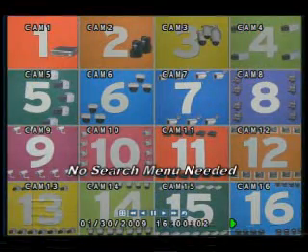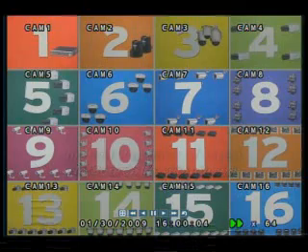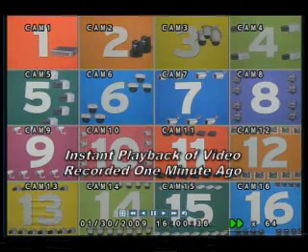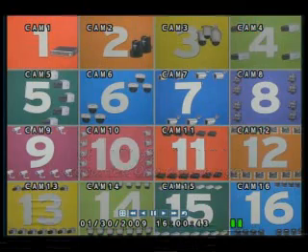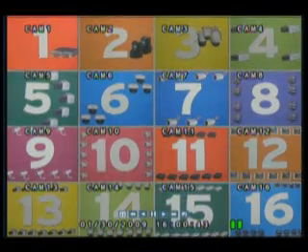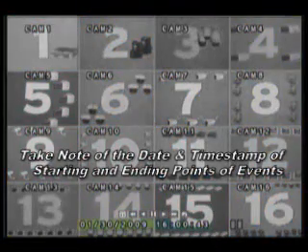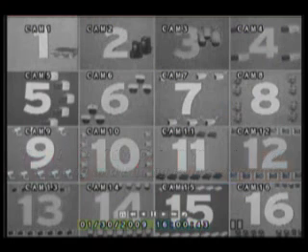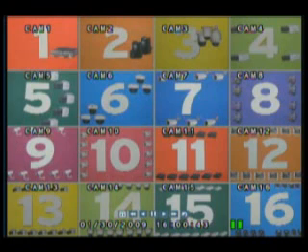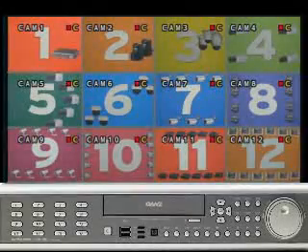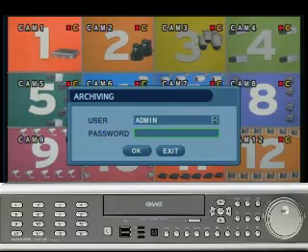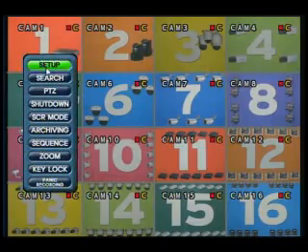This will initiate playback without needing the search menu, showing you video that was recorded 1 minute ago. When you're using the search and playback functions of your DIGIMASTER, it's a good idea to take note of the date and timestamp of the video that you're looking at, especially the starting and ending point of any video that you want to archive. To go to the Archiving menu, press the Archive button on the front panel of your DVR. Or right-click on the screen using your USB mouse and choose Archive.